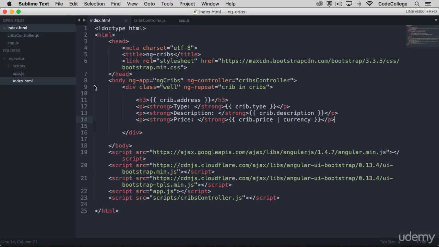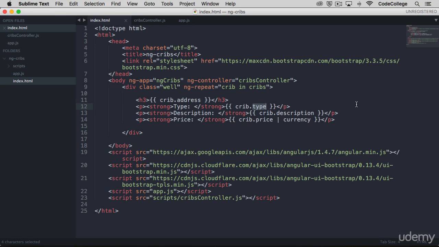So once again, we used ng-repeat to get access to our array of data objects, and the key that we used here doesn't have to be the singular version of the name of our array, but it's kind of just a good practice to use. And then we were able to access all of the properties on each of those elements by making reference to them right on the element here. Okay, so that's all for this lecture.